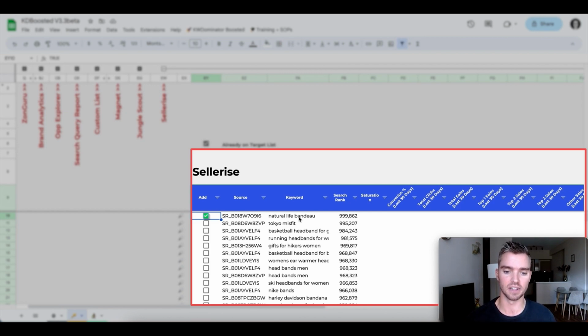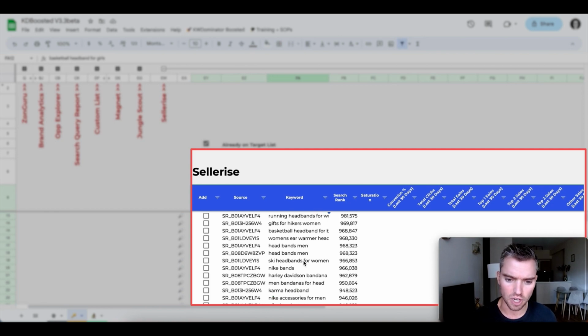If you're really not sure, you have to kind of make that decision. But if you're pretty sure, for example, if this had basketball headband for men, well, we sell a woman's headband, so that's not relevant. Or try to find something that's it. Yeah, there we go. Headbands men. This is specifically for women, this product.